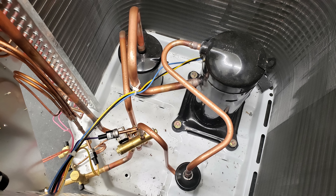In air conditioning mode, if the slide is over on the left-hand side, it's going to connect the bottom center tube and the bottom left tube. The discharge from the compressor is going to be traveling basically straight down into the lower right-hand tube, going into the outdoor coil. So the discharge in AC mode is going to the outdoor coil to reject heat there. The low pressure vapor travels from the indoor evaporator coil through the vapor service valve into the reversing valve and out through the center tube.